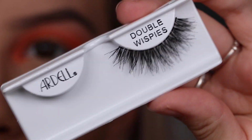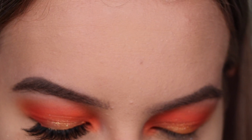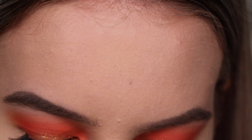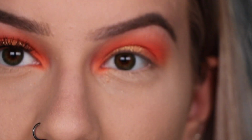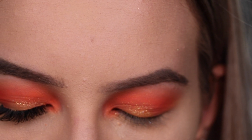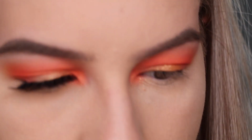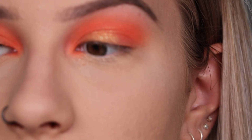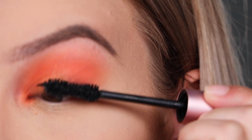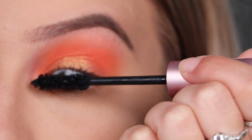So the lashes I used today were the Ardell Double Up Double Wispies. I would have used my Lily lashes in Rome, but I feel like it's a little too much for the look. Before I put on the lashes, I am going to put on some mascara. So I'm using the Better Than Sex mascara. And just putting it on there.